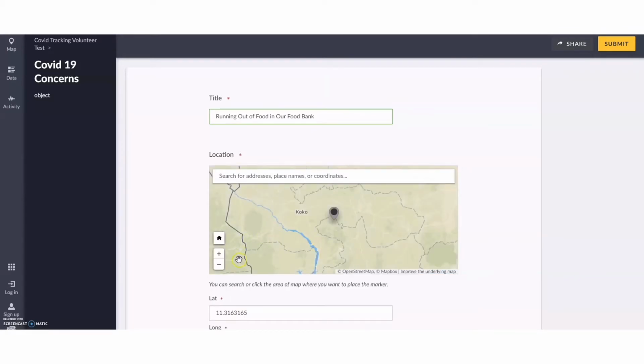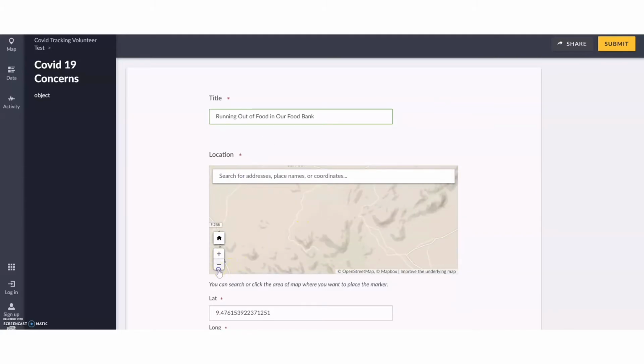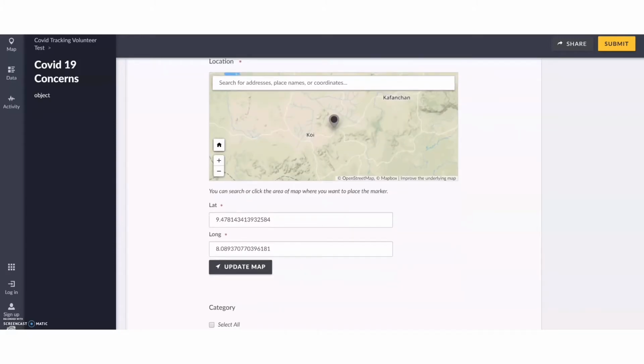It will show up on the map. You can zoom in further or zoom out to indicate where you want to place the location. If you decide you want to move it, or you want to specify another area, you can drag that and move it ahead to wherever you please. In doing so, you can map a point precisely to a location or building or a resource that's available, or if you don't know all too much about where it is specifically, you can leave it in the general area of where you believe it is.